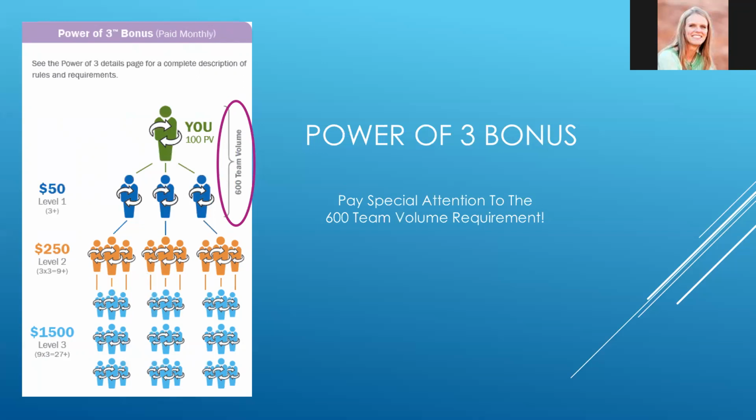So just double check on this before the end of the month to make sure that it is as it should be. Your little $50 bonus or your $250 or your $1,500 bonus, it will light up in the back office when you've achieved it. So just make sure that you are checking on that carefully in the back office when you get to that point.